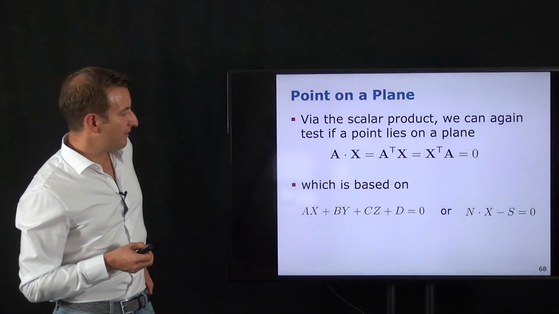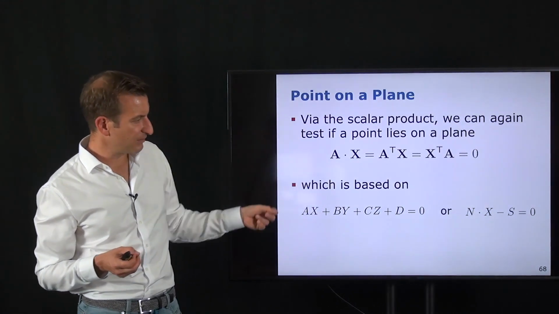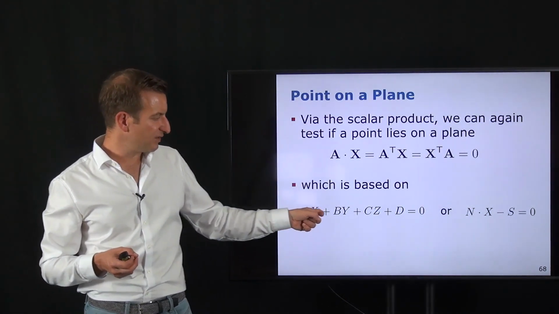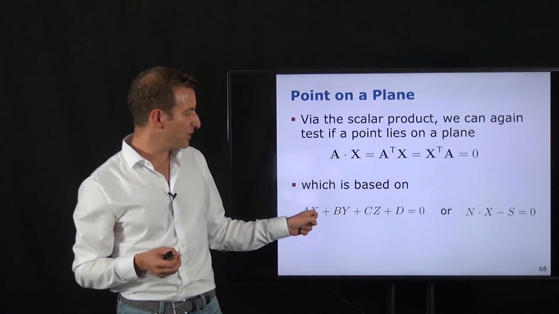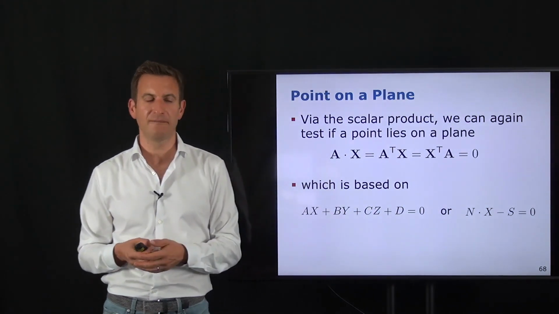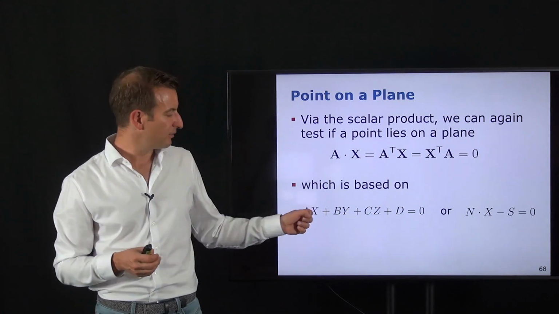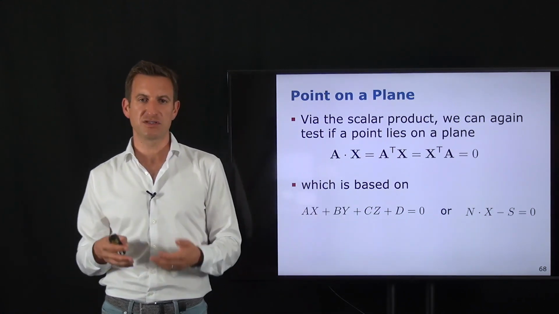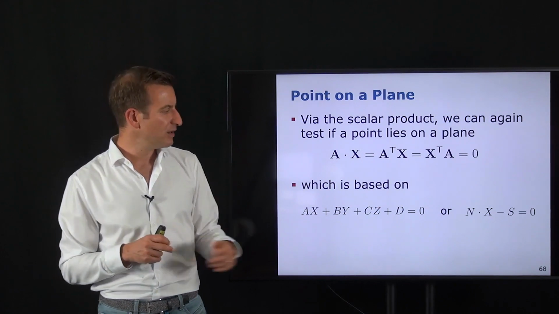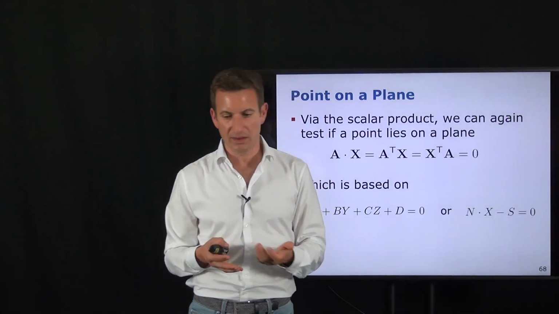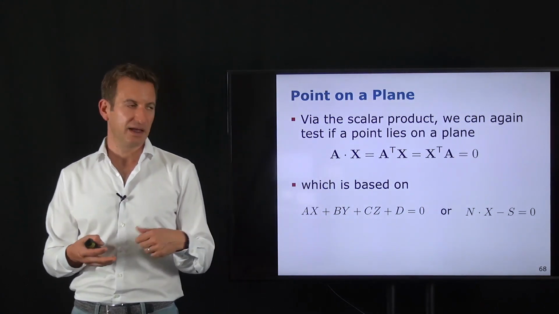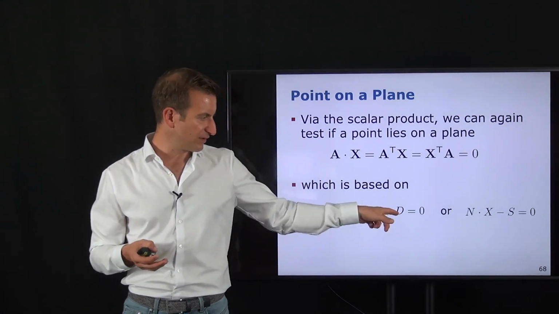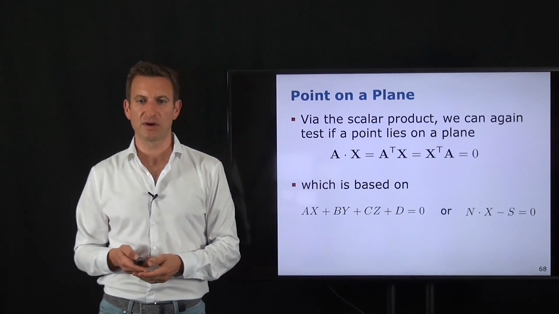This is done in a very similar way, so that I can use the standard equation, saying A, B, C, D are the coefficients of my plane equation. So A, B, C, and D are the coefficients of the plane, not a line equation. Or I can express this also with a product of the normal vector and then the constants vector. There are two different ways how I can actually represent this.